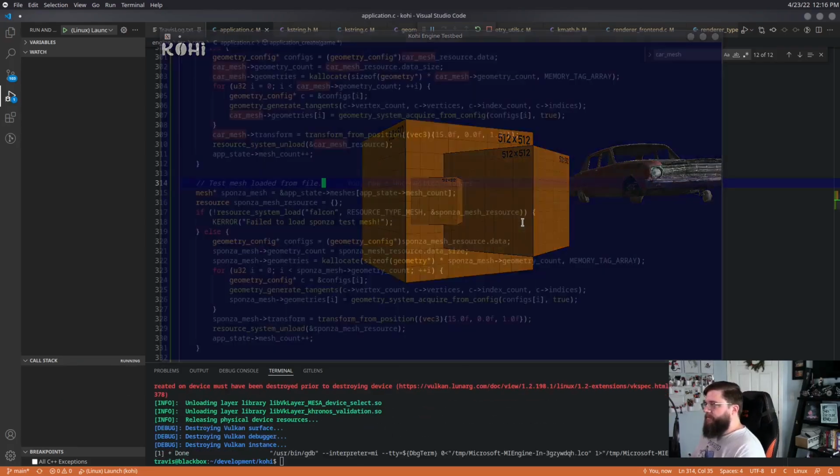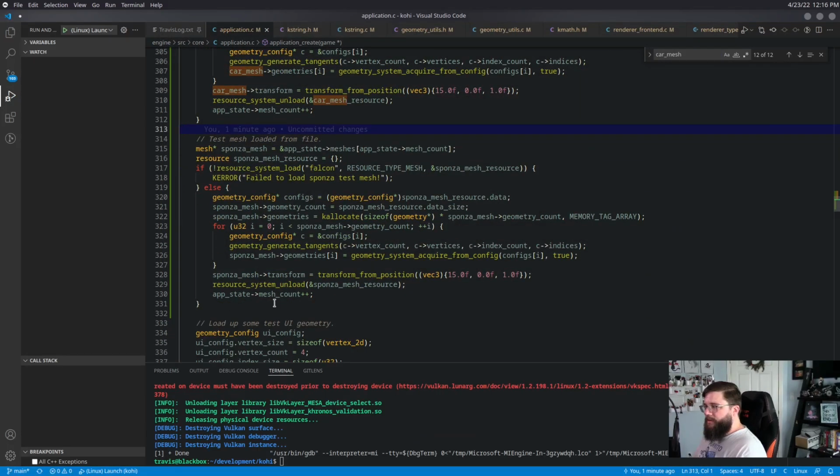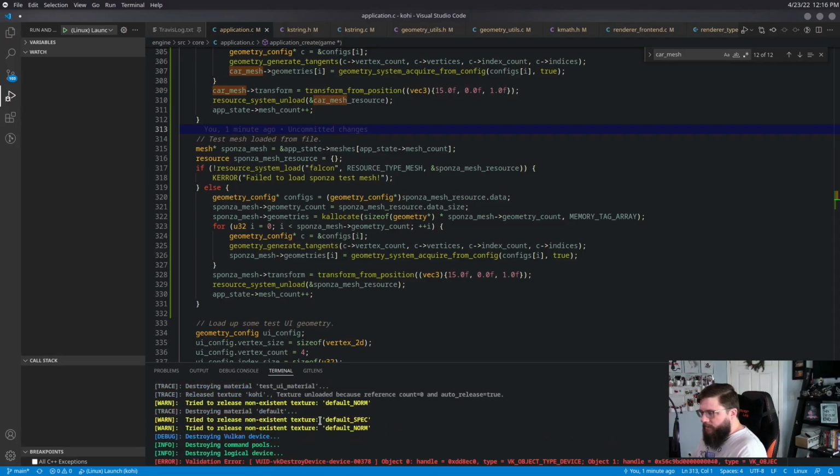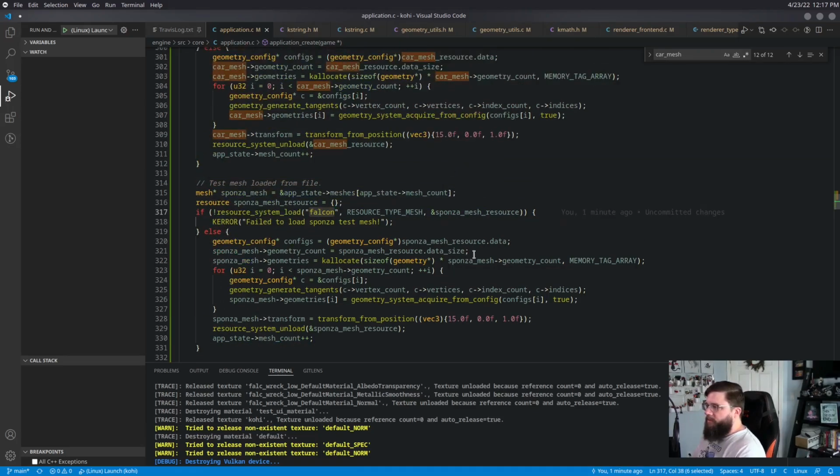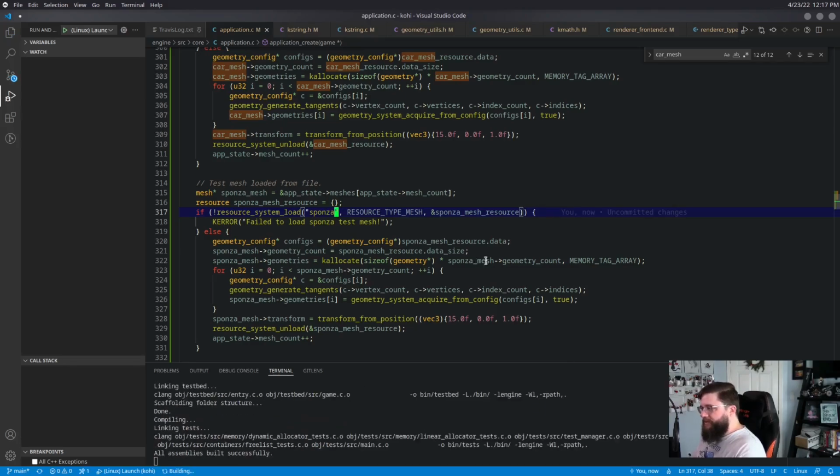Oh, I think I forgot to, let's see, why did that not load? What did I miss? Oh, because I didn't change this to Sponza. That's what copy and paste gets you sometimes, folks.